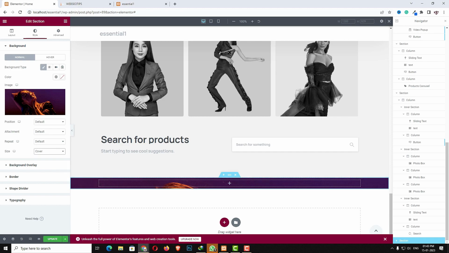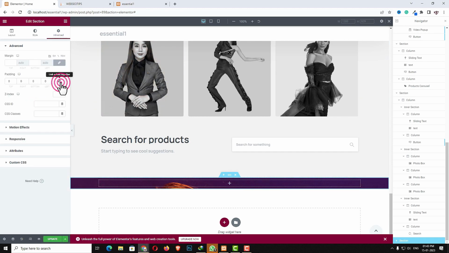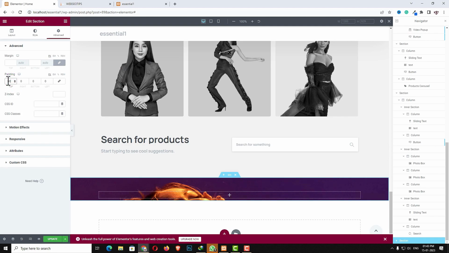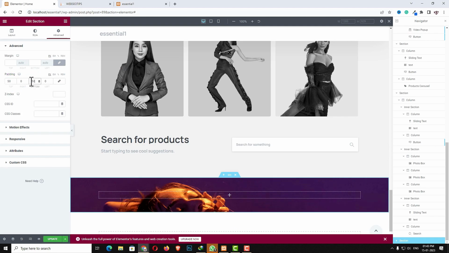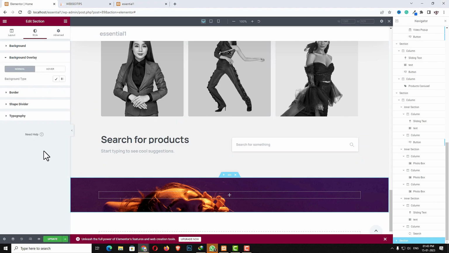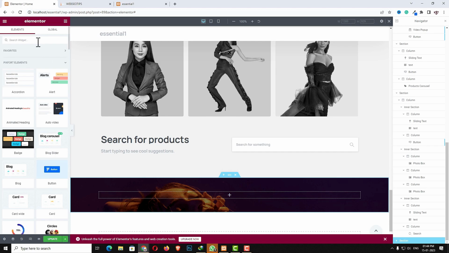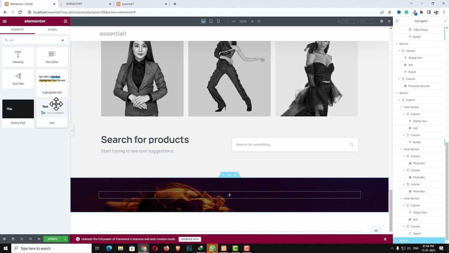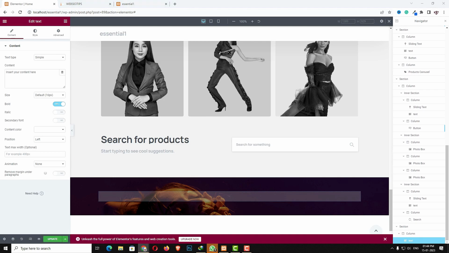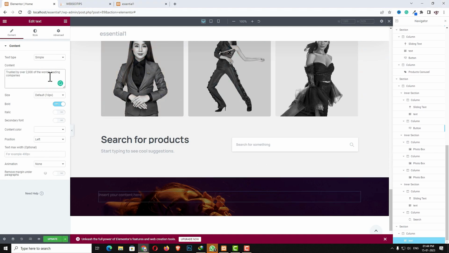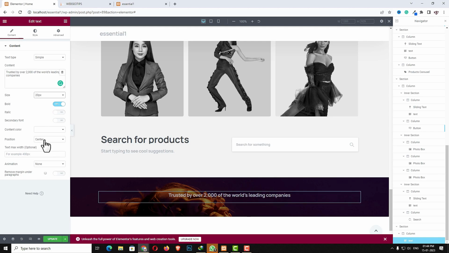Okay, after that I have to click on this advanced option, unlock the padding, top I am taking 50, and padding bottom that also I am taking 50 pixel. Okay, so next another thing left out, come back here. I have to add some background overlay, and I need some dark overlay color. I think that's perfect. Click this and search for the text option. So here you can see the text option. Just drag and drop it here like that. Now whatever text you want, you have to write it here. Position will be center, and size here suppose I am taking 20 pixel. Alignment center is okay. Content color I am taking white color.